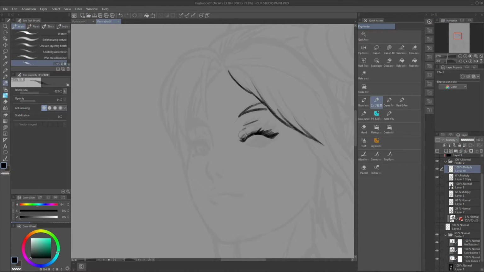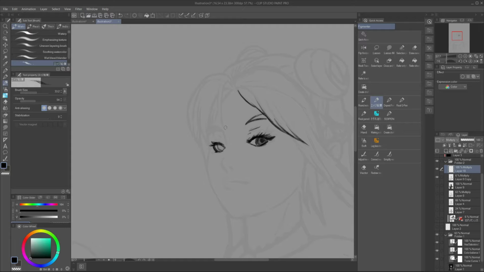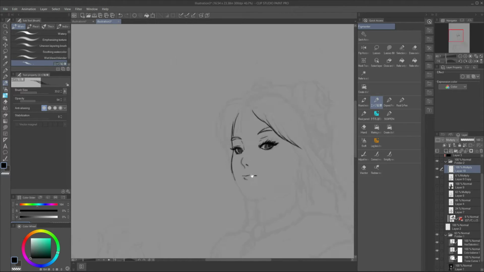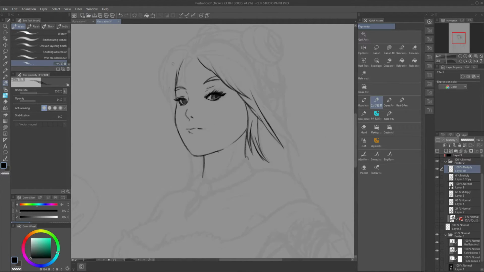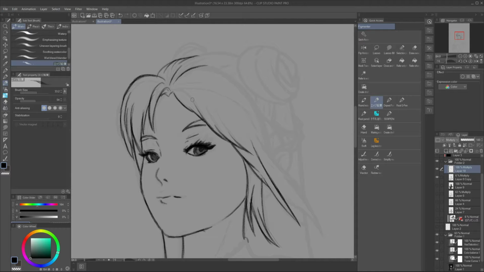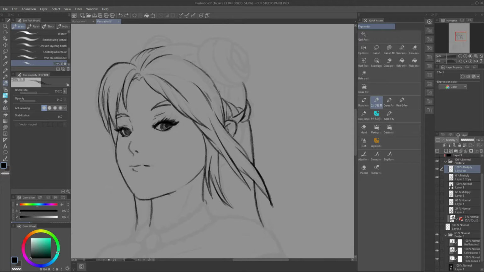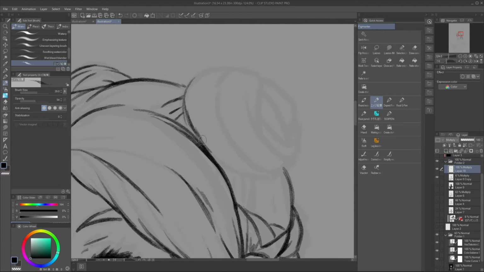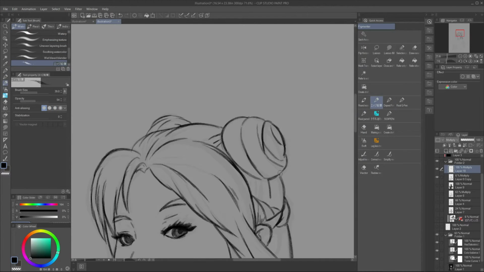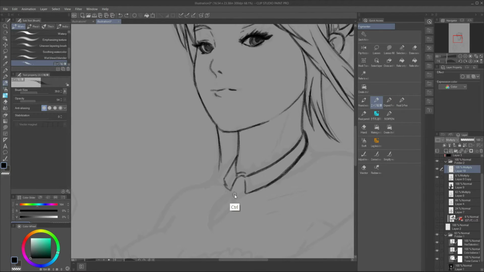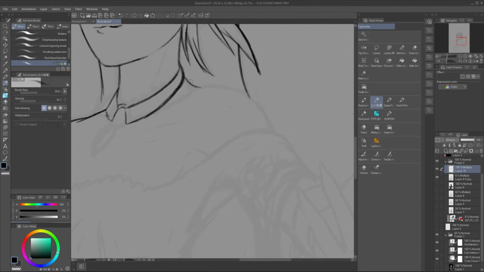After I'm thoroughly satisfied with the forms I've established, I lay the final line work that will be the basis for the painting. Some would argue that doing line work is not needed anymore when doing a painterly piece, and they'd be right to some degree. However, I do this part to address three things.